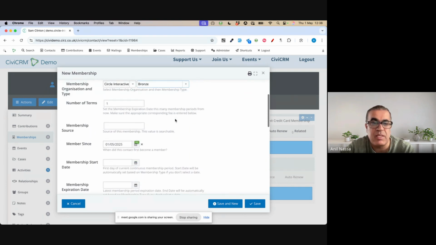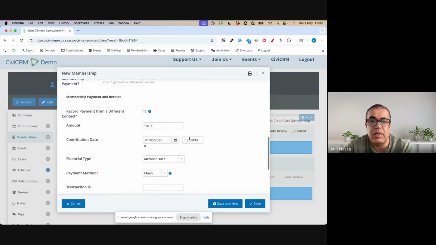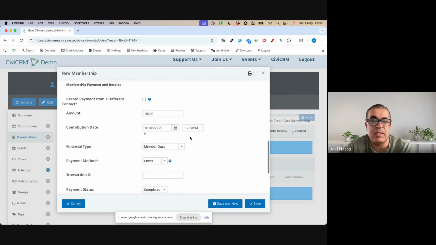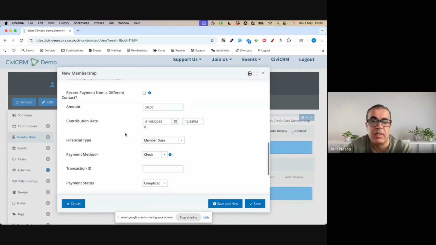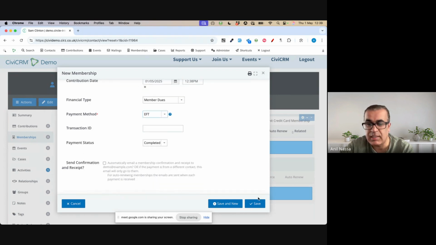We don't need to worry about changing any dates, etc. That will all be populated automatically based on the rules we set earlier. When creating a membership, if it is related to any fees, they will be populated here at the bottom as well. Again, we don't need to worry about them unless you're providing them with a discount. And we can just change the payment method, how they paid, sorry, and simply save that.